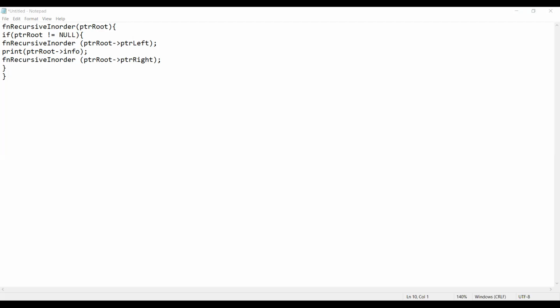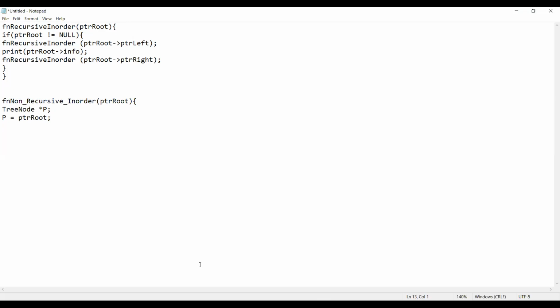Next, I have to describe another method which is for non-recursive. And in this non-recursive way also we have to find the in-order traversal of a binary tree. So the function name here I used is fn non_recursive_inorder. Okay, so I have to write down this part. And here also PTR root is the address of the root node of the tree. Now at first we have to declare one pointer variable, that is tree node star P. Now after that we have to assign the address of the root node to P. So we have to write down this.